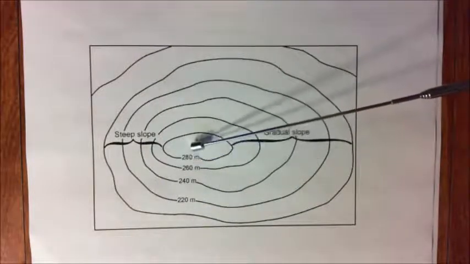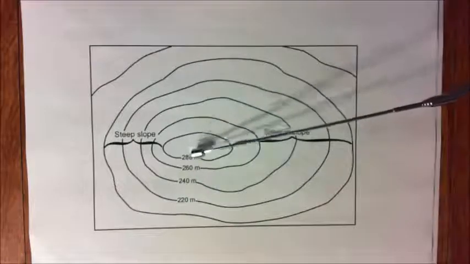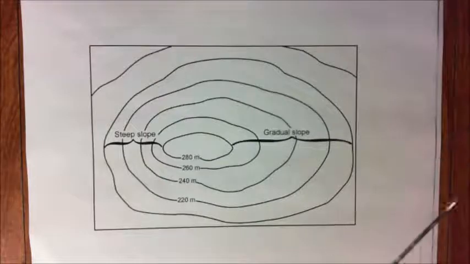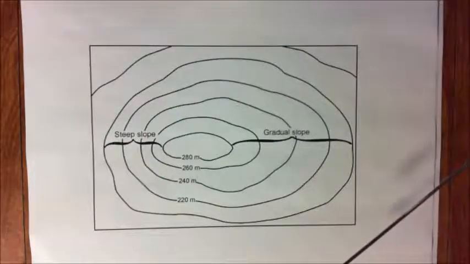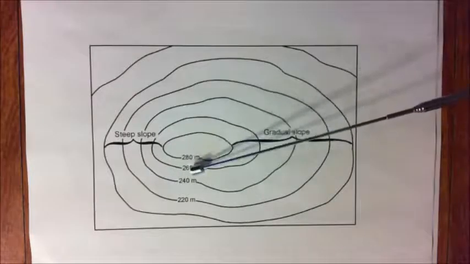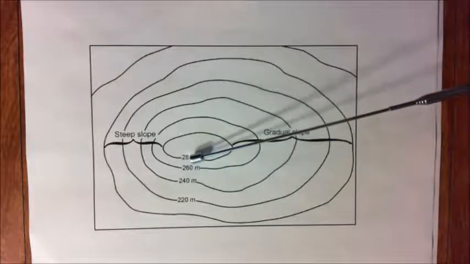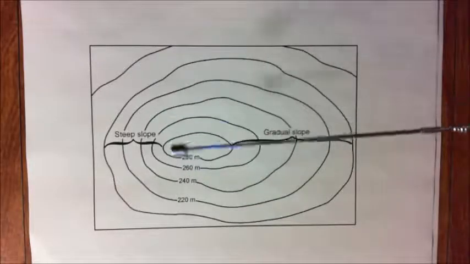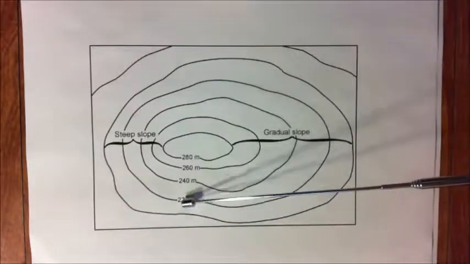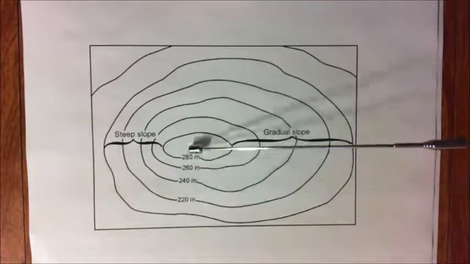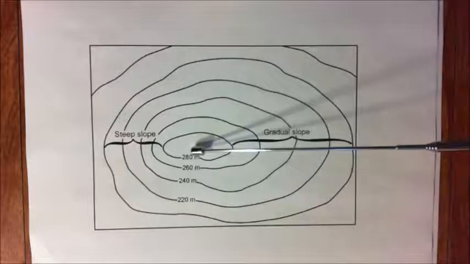Also, what would be the elevation that we can assume is the top of here? If the last contour line is 280, what will be the height of this mountain? Well, the distance is 20. Half of 20 is 10. So we add 10 to 280, and we get 290. So we can see we go from 200 meters up to approximately 290 meters by going from the bottom of the hill up to the top of the hill.